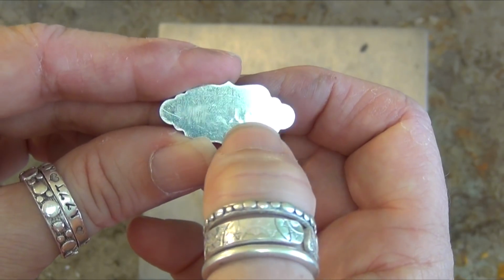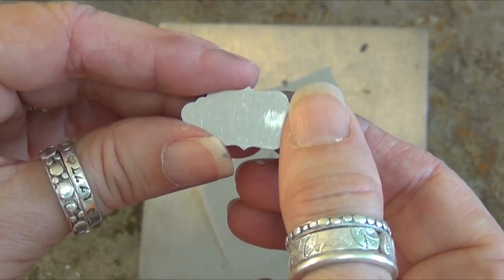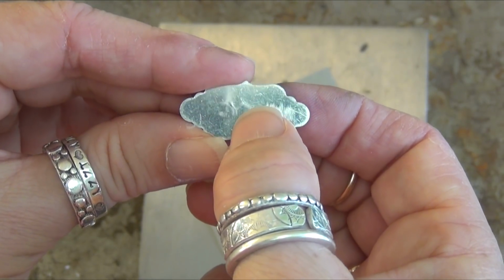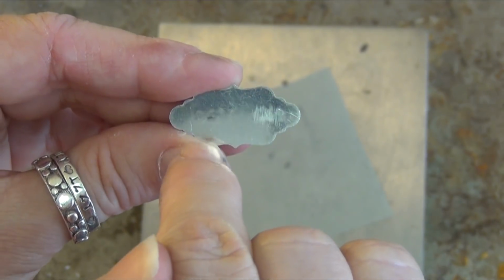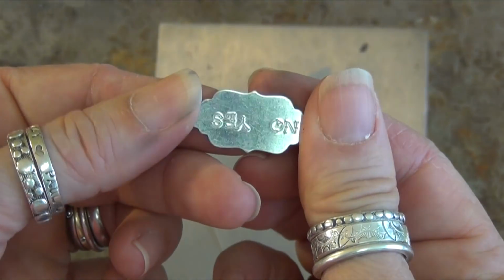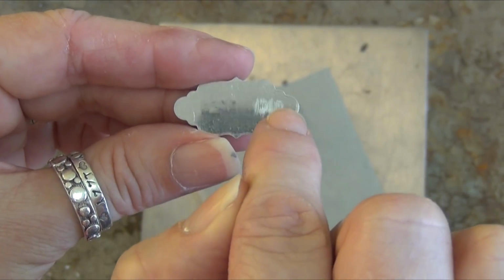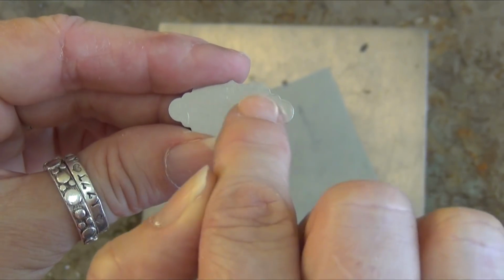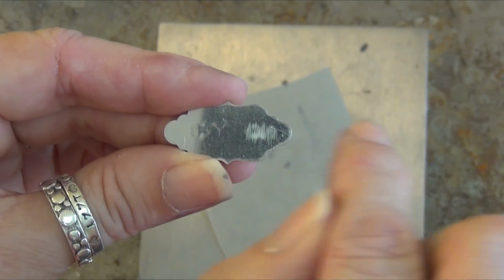And here's the back of yes. So it's less scratched up. And I will admit it does poke through a little bit, but way less scratch. So that's the back of yes, that's the back of no. I really stamped lightly, but this was aluminum, so it impressed just fine. But I will say too that when you go to clean this up, these are light scratches. It actually comes off pretty well with steel wool.